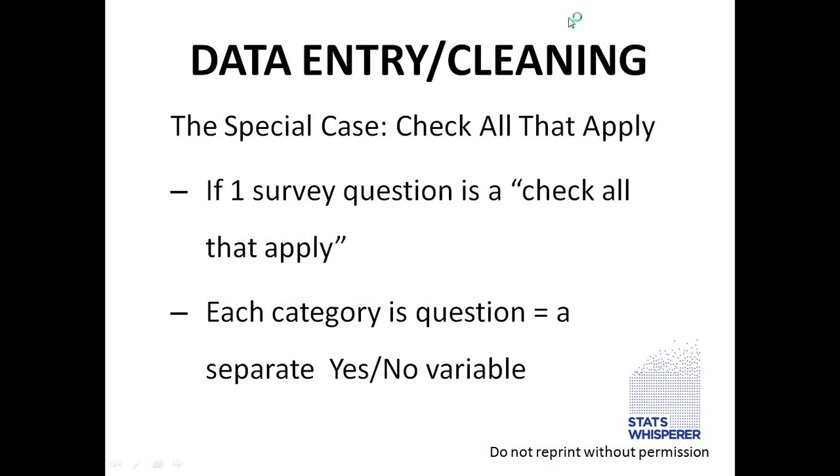Okay, now the next thing I wanted to tell you about is the special case of check all that apply. What's that mean? Our one variable where somebody can answer yes to multiple items to the same question must be made into a check all that apply category, and each one becomes yes, no. That's much easier if I actually show you what I mean.